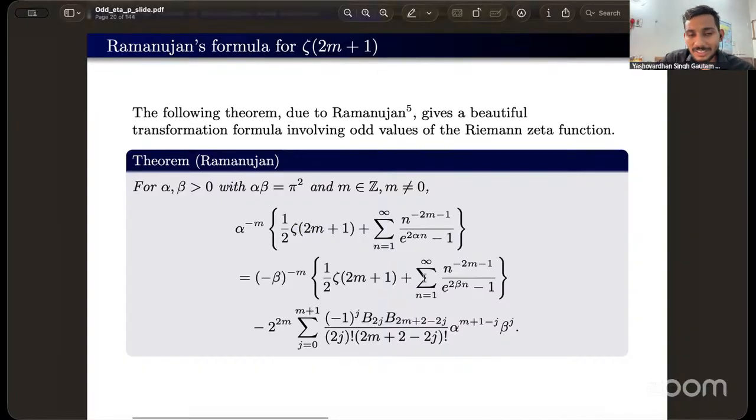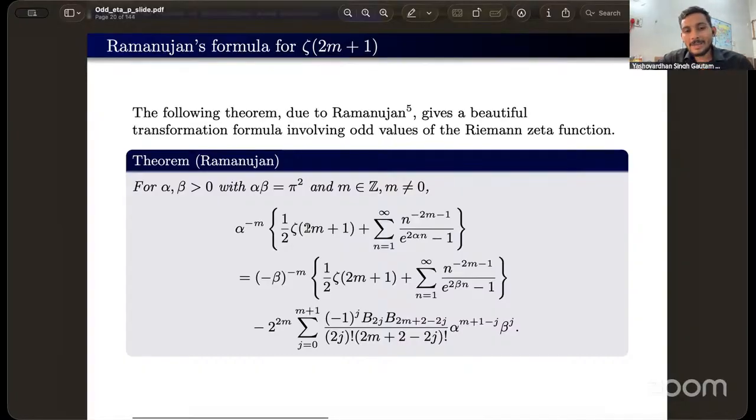So this function itself, this transformation formula itself, contains a lot of information. It connects with the theory of modular forms. It has a connection with quasi-modular forms. Also, people study this finite sum we have on the right-hand side. And here it is defined for all integers except for m equal to 0, because we cannot take m equal to 0 here. As it is, zeta has a residue of 1.